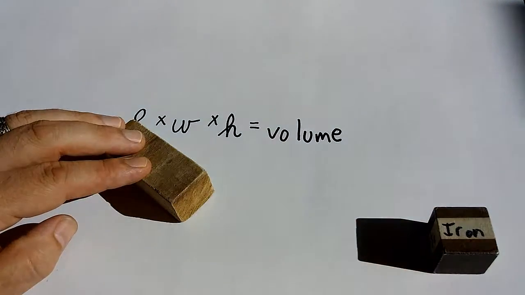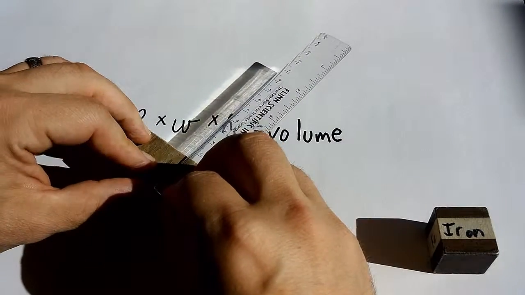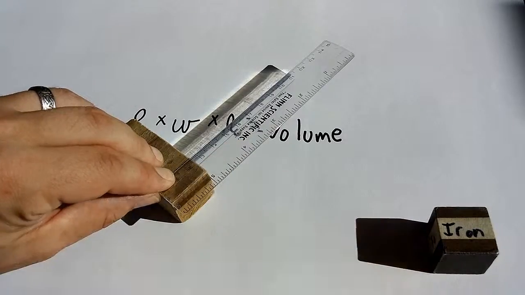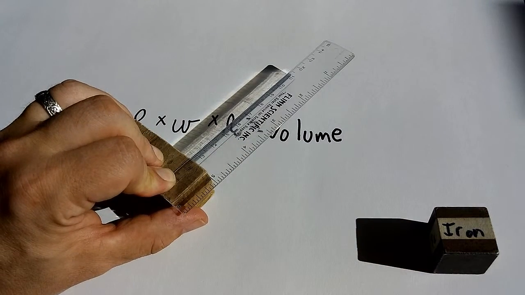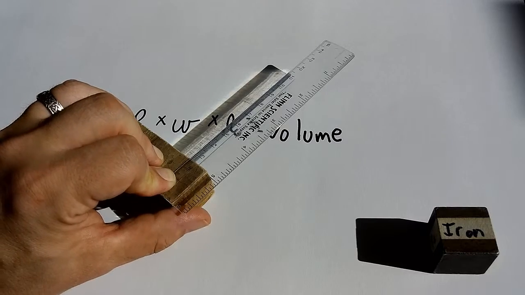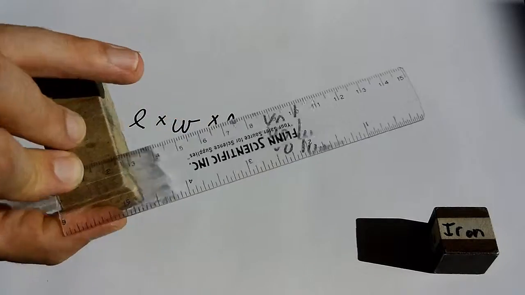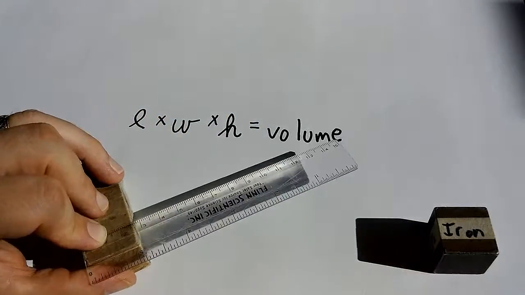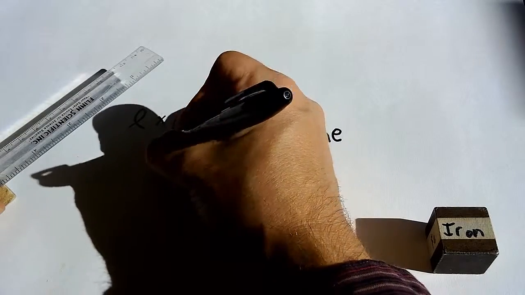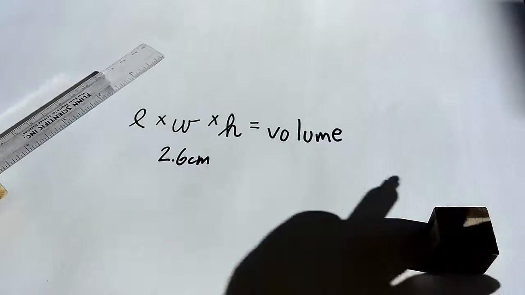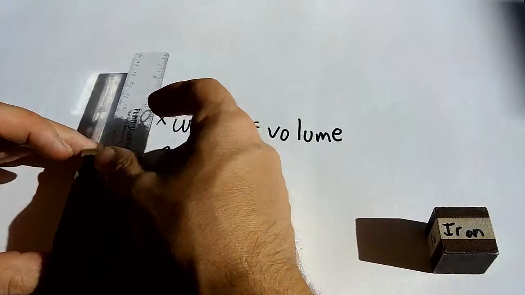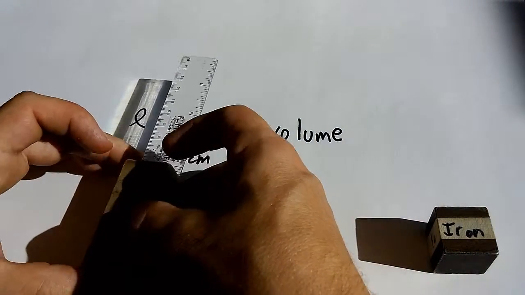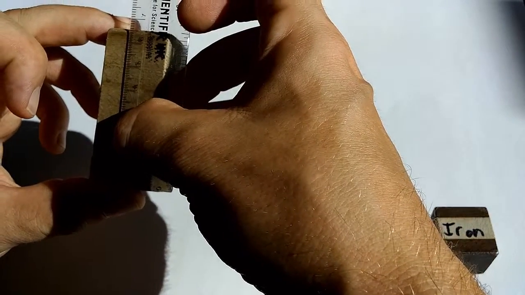Now, to be accurate, I actually like to go across the top so I can see. And this one, when I look at it, is about 2.6. And so for our first measurement, I'll write 2.6 centimeters. Our length, I said we're going to go this way, so we'll just go here, and we'll look at it. And this one, it looks about 6.7.